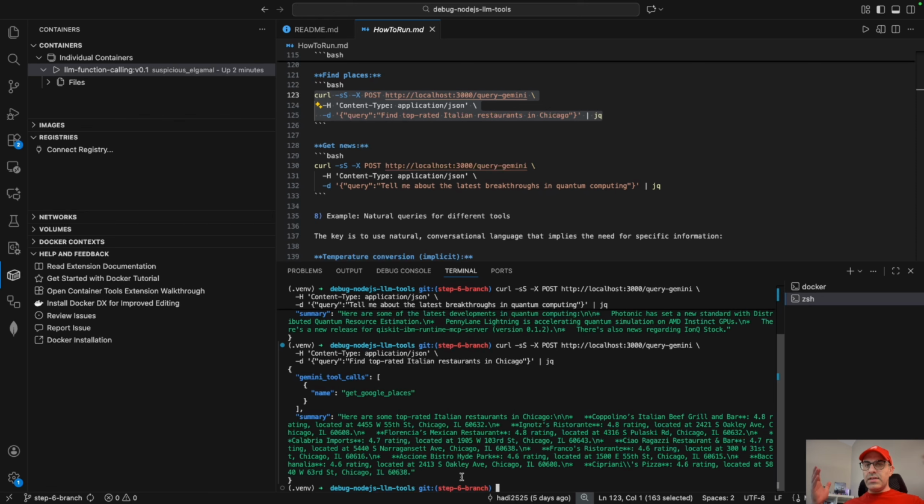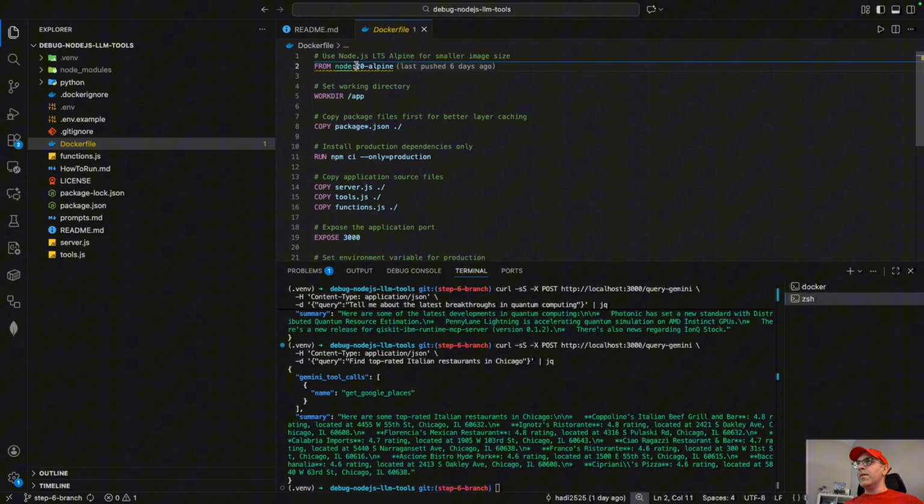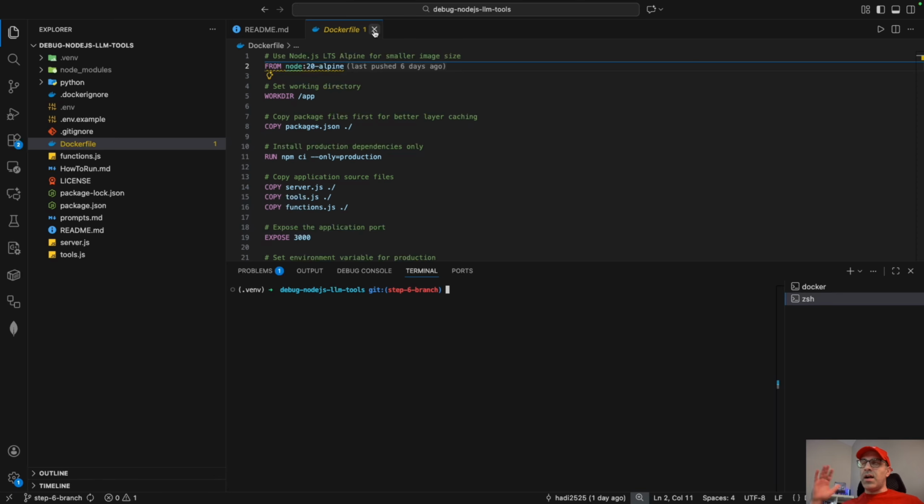Okay, so now everything is working, and as I mentioned, this Docker file is doing the following: it's running inside a container, and it is just a Node.js interpreter, running in that container package. Okay, so we have done this for JavaScript. Now let's see how the process is for Python.